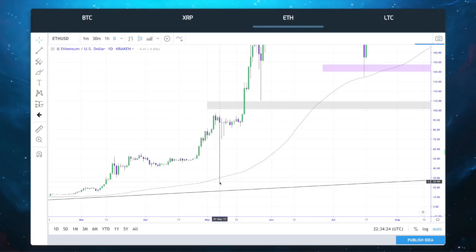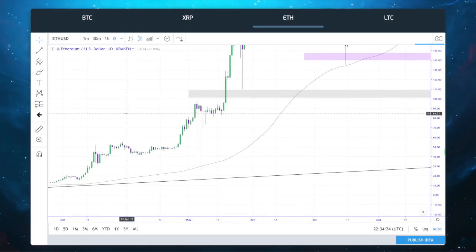I was doing a bit of margin trading as well. But overall, just the physical Ether I was holding, when this melted, I can't even explain in words what I was thinking. Even for someone that's very calm and sensible and rational, during these periods in time, I was panicking beyond belief. It was only when I actually opened up, this was in 2017, the 200 EMA, saw it had just tapped that level. I ended up buying even more Ether, and I think I invested another 50,000 into Ether when it actually touched this level during the flash crash.